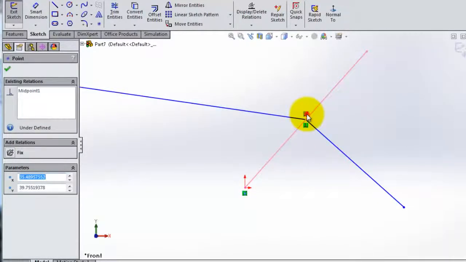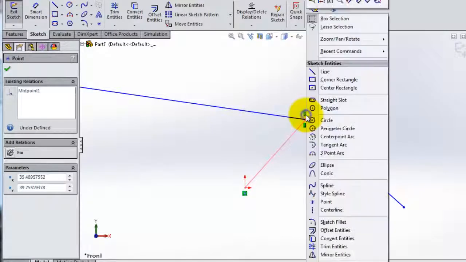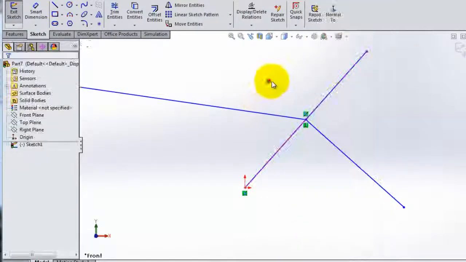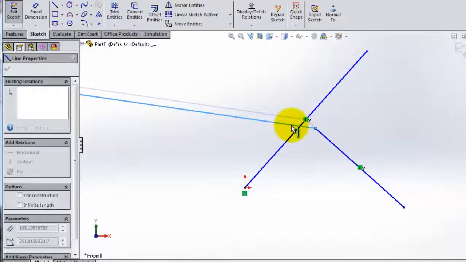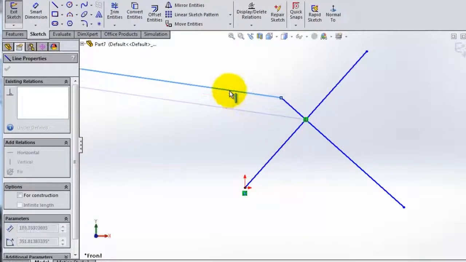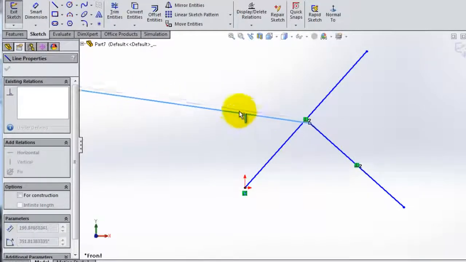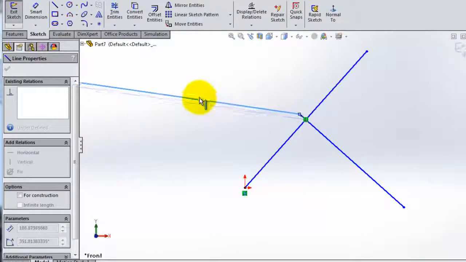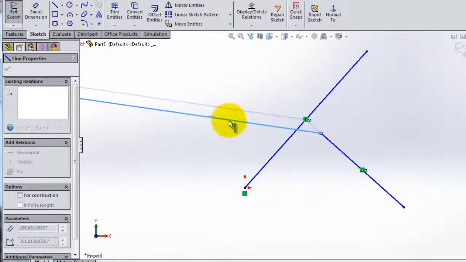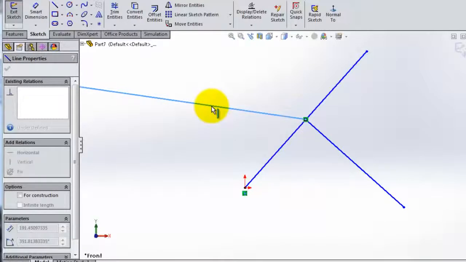So let's click this point, right click delete, or simply press delete on the keyboard. You deleted that relation, and if you pick that line, you are able to move it freely from that line. So relations play an important role in your sketching.